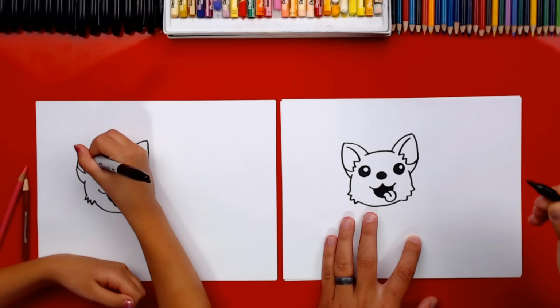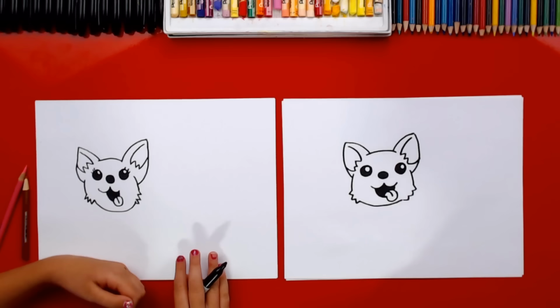We did it. We did it. We finished our corgi's ears and the head. What should we draw next? The body. Okay, let's first draw her chest.